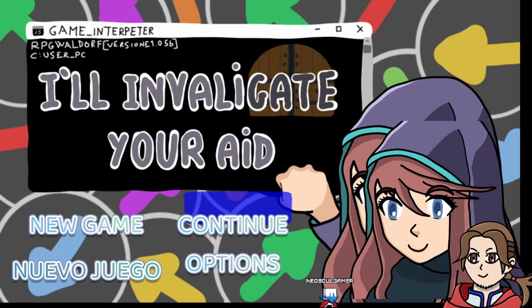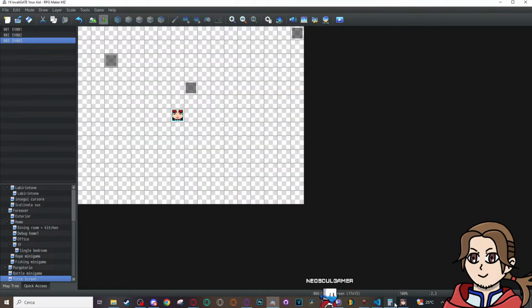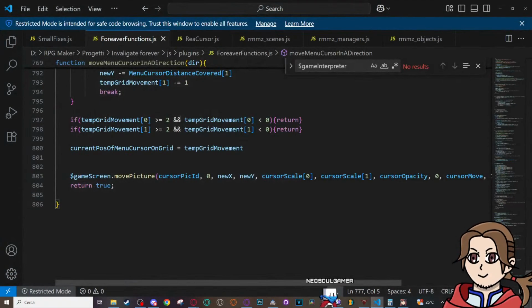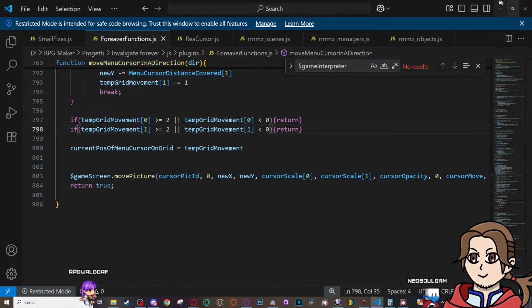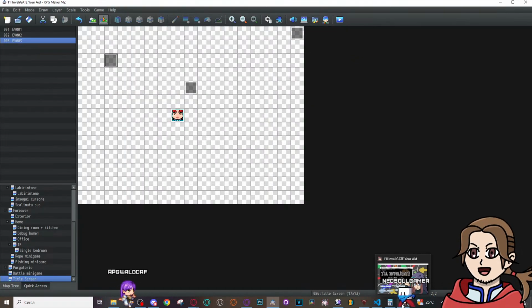It doesn't work. We tried. Okay, why? Oh yeah, I know why. It should be an OR condition here, because it cannot go above 2 and below 0 at the same time. That's why it's never happening.